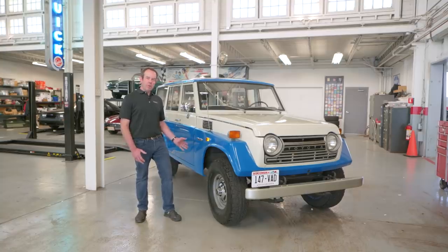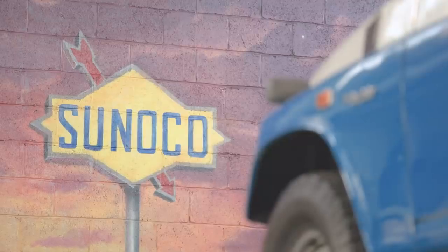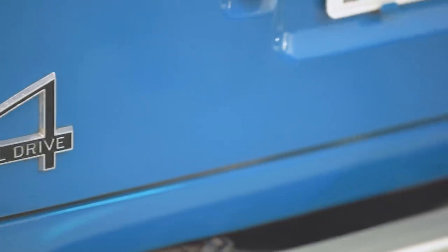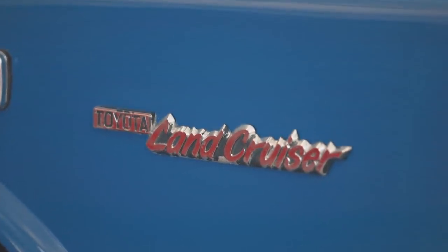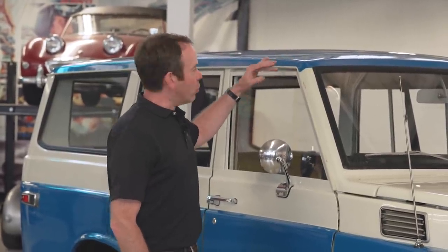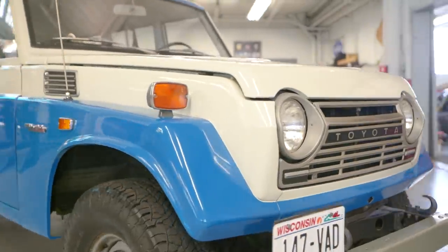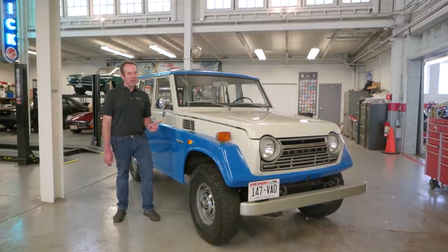Unfortunately, if these things are exposed to any kind of moisture or inclement weather, they practically dissolve themselves in a short period of time — which is why there aren't a lot of good ones left, and values have been continuously climbing since 2010. Underneath the paint is where you should really be concerned. I hate to say it as a lifelong Land Cruiser guy, but these are notorious rusters. Most vehicles rust from the bottom up, but FJ55s also rust from the top down — the drip rail on the roof starts to rust, the roof rusts away first, then water runs down and rusts out the cowl, inner fenders, lower fenders, doors, rocker panels, and wheel arches. In fact, the only piece of metal on an FJ55 that won't rust is probably the metal that contains the oil filter media — and even that might rust out if you're not careful.